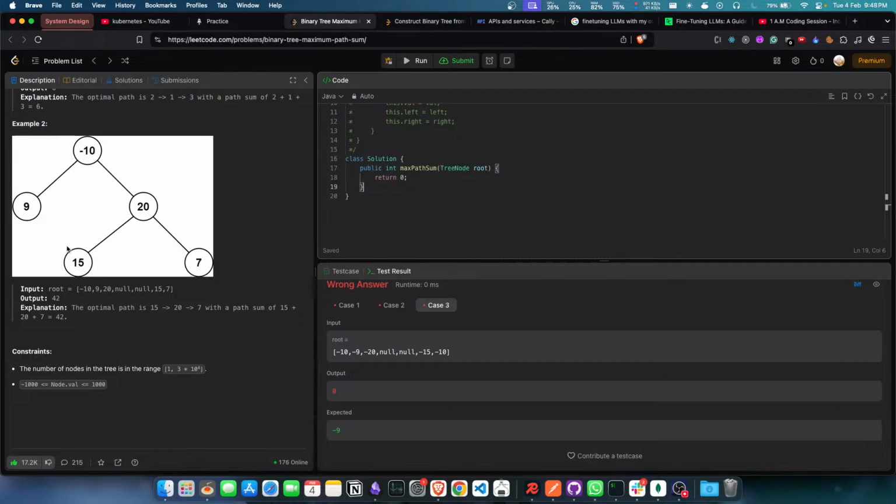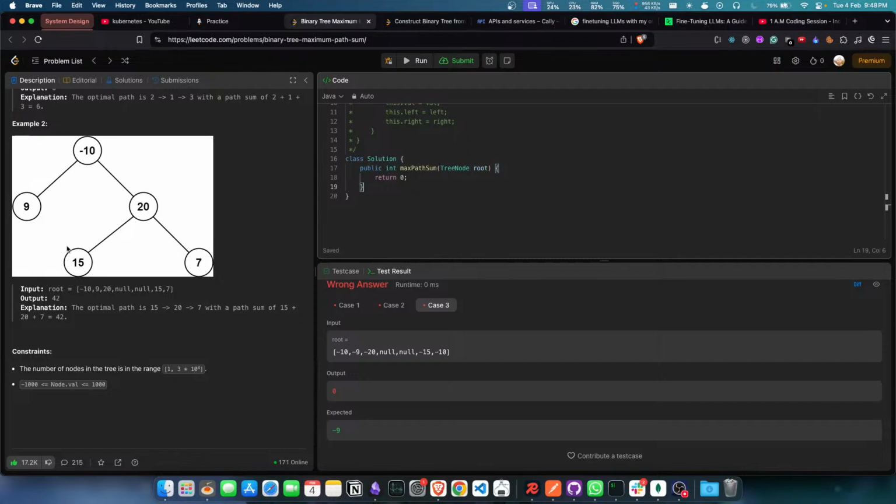Then I take from the right subtree. The right subtree gives me 7. Then these both come to my 20 root node, which is the subroot node. Now I have right and left. I take a max, which becomes the current max, and right plus left plus the root's value. Then at the end, I return max of left, right plus root dot val. Is that how it works?